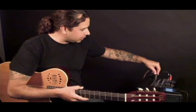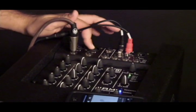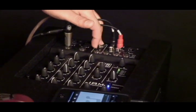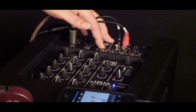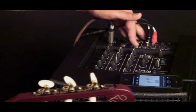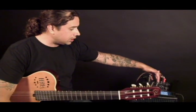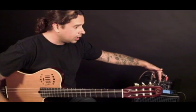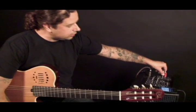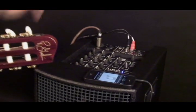I usually plug my guitar into the first channel, and a lot of the time I'll be singing too, so I've got my vocals in the XLR on channel two. Then I have two more channels — three and four — where sometimes I'll use a foot switch to get a dynamic kick drum sound, or I'll use a microphone to mic the flamenco dancer's feet. Or a keyboard, or any other musician that might be with me, I can throw them into one of the quarter-inch inputs. And if I wanted to, I can still use the RCA and have backing tracks going too — I've used all the channels at the same time with a line out, and it's always been perfect.